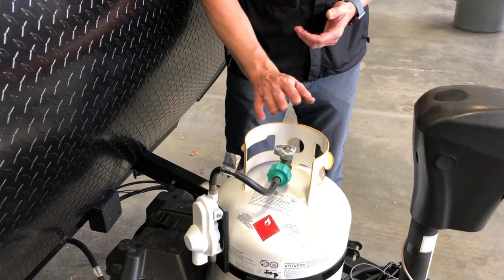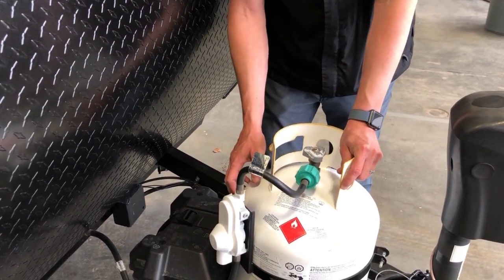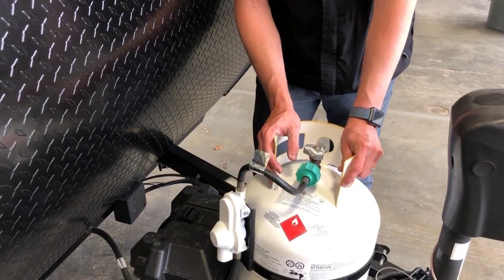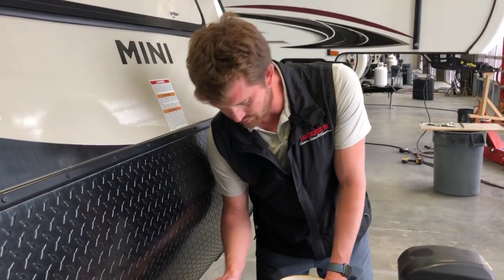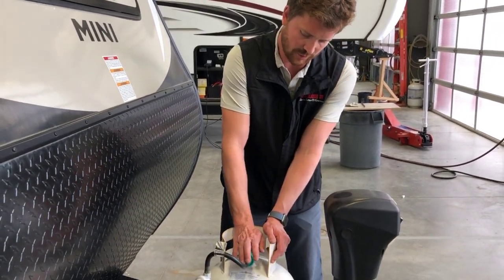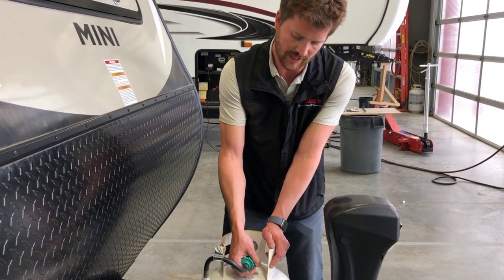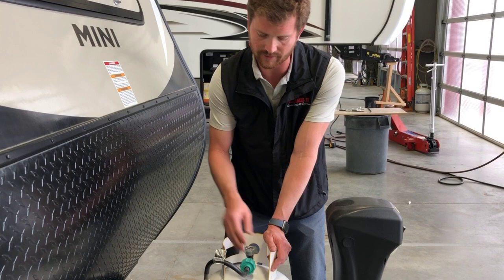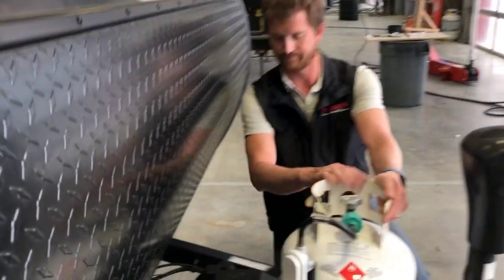You've got a single 20-pound propane cylinder here. This is full right now. And this tank will work with the propane bottle exchanges. So when you open a propane bottle, always recommend that you open it slowly and all the way to keep from tripping the excess flow valve and inhibiting the flow of propane. So open it slowly and all the way.